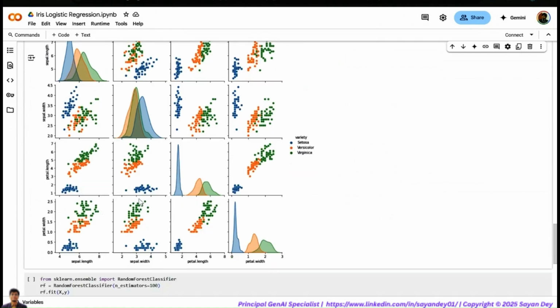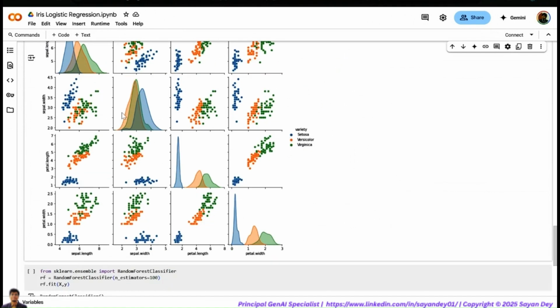But if you see, the sepal width is not a great feature, that means the classes are overlapping. That means if I just know the value of the sepal width, that is not enough for me to be very certain as to what type of flower it is. We are not able to see a very strong separation between the classes. So the pair plot is a wonderful way that tells us in a data set, are the classes well separated? If the classes are well separated, then generally my algorithms will do very well to separate the classes. We will have a higher accuracy in the classification model.